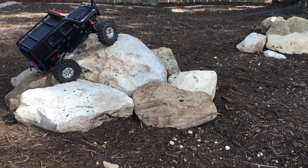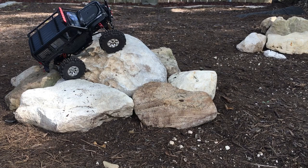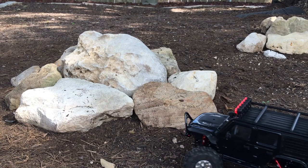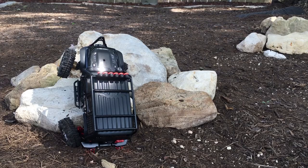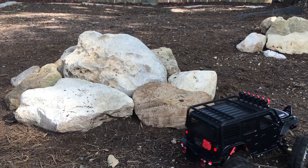Wiggle like a worm. Ooh boy. Toast. Oh, look at that. What a good landing. Look at that. That's how you do wheelies, buddy. Right there. Alright, let's try this other one over here.